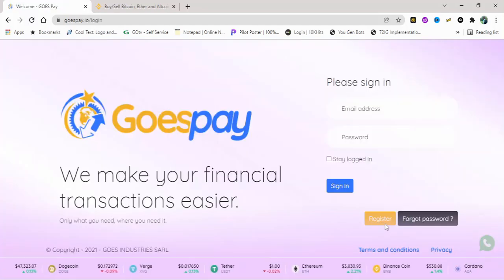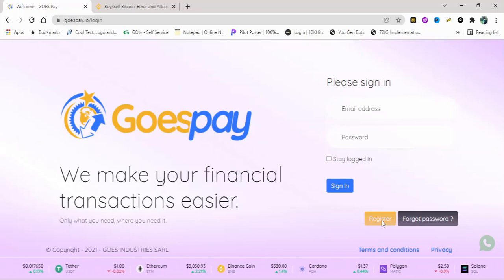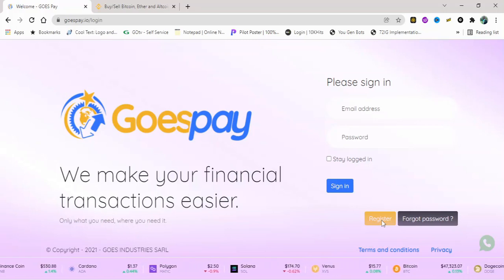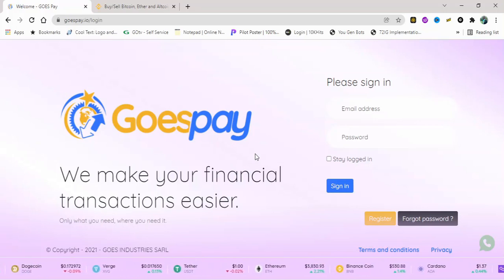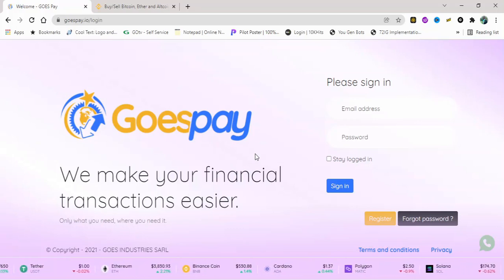Then you're going to see Register. Click on Register, enter your email address, password, and every other thing. I don't want to take much time on that. Once you do that, they send you a notification message to your email address. Then click on the link, or copy that code and put it here, or you're going to see a link in that email, then click on it to make it activated. Once you are activated, you can now log in to the platform.